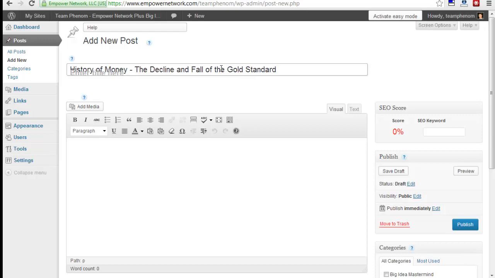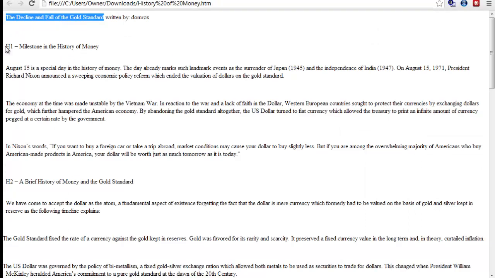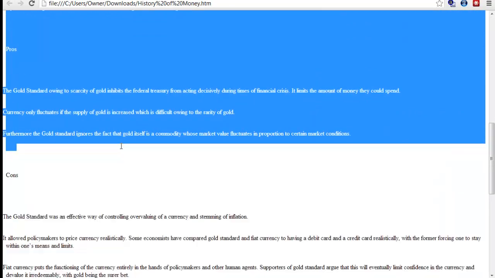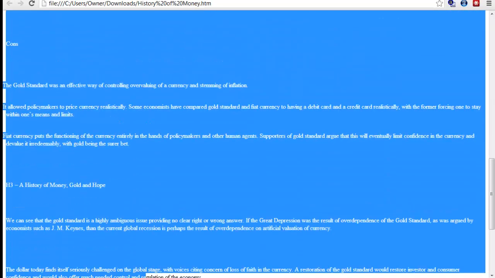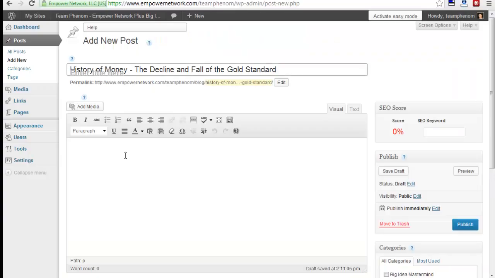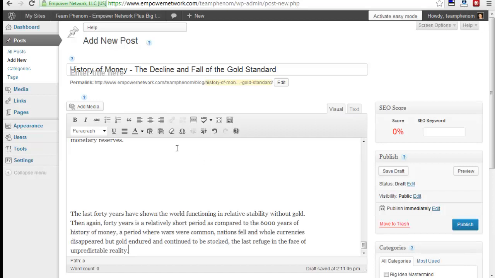Okay, dashboard. Then I'm going to go back and copy all this right into here. Now you want to make sure it's on Visual when you copy and paste it. So I'm going to press Control V.